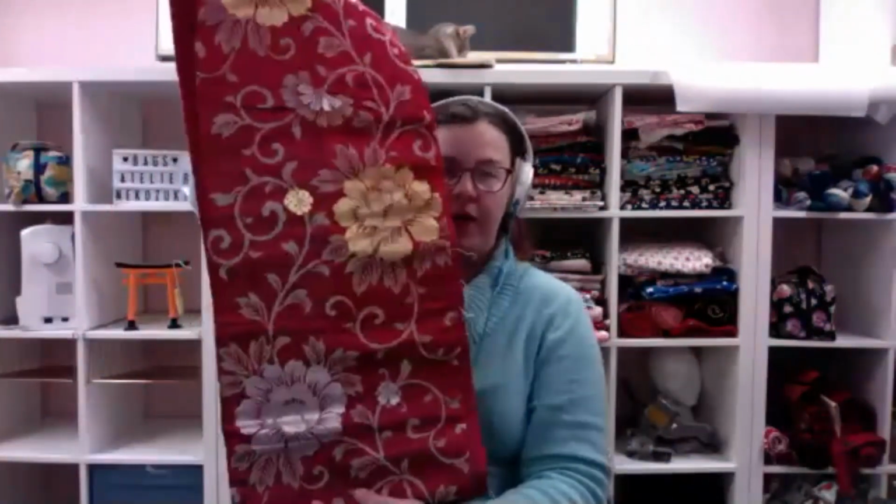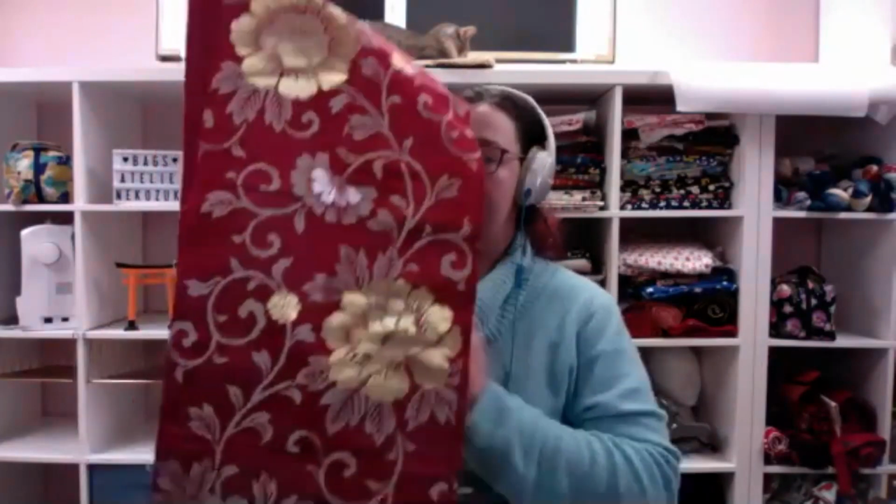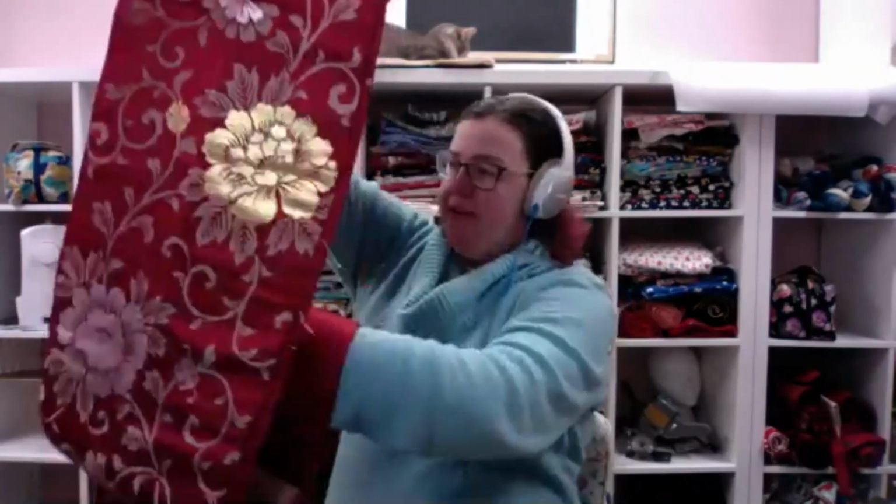So the obi is actually the belt that women wear around their kimono. These ones I have disassembled a little bit. They typically are folded in half so that you can wrap it around the belly. And then it's where the bow will be, either very fancy in the back, or very basic as well. There's one that's basically just a fold over of the fabric, supported by a pillow underneath of the obi itself. And then this pattern depends on the obi itself.